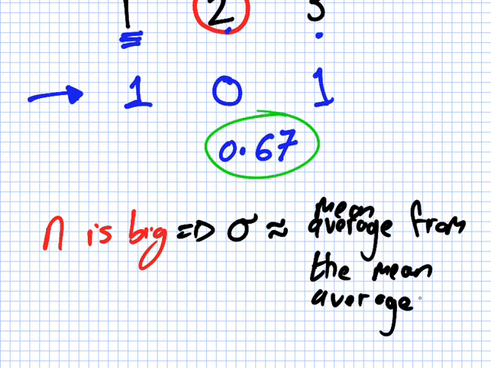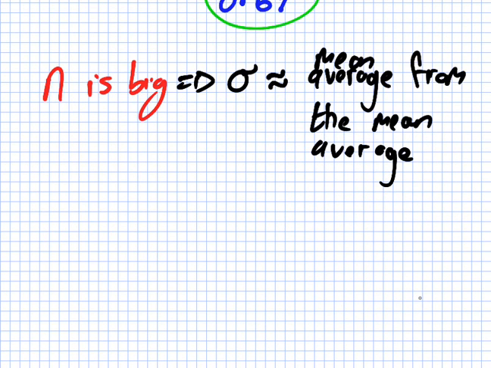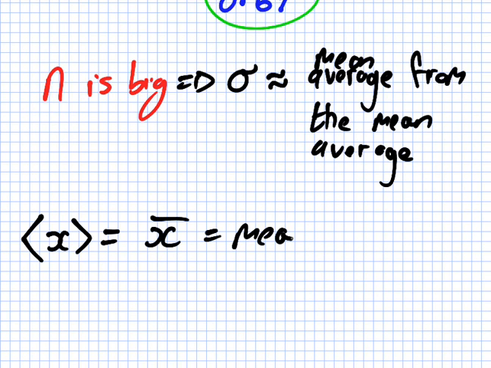Now, as Joshua was saying, there is another formula for standard deviation which I want to show you. The other formula is a little bit easier to use, a little bit easier to calculate. So just before I calculate, I want to show you two notations here. When I write this, this also means the mean average. It's just a different symbol, that's all. So for example, in this case here, what was it? 2, wasn't it?